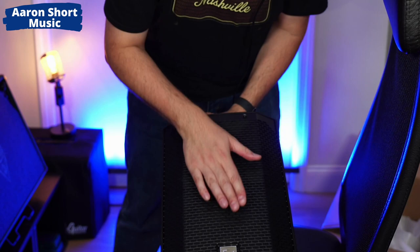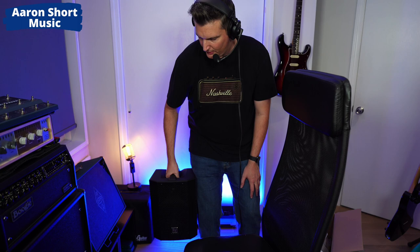Now, the grill is metal, good quality. Yeah, again, really impressed with the handle. I mean, check this out. Very comfortable to hold it by my side. Big handle, comfortable handle. That's awesome. Got some weight to it, but I think this is like 16 pounds. It feels fine. It's nice because it looks like a conventional speaker.